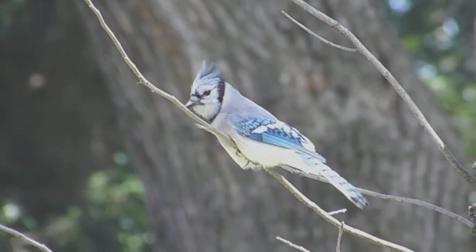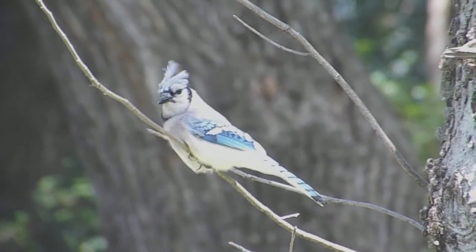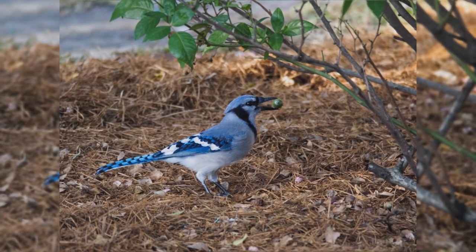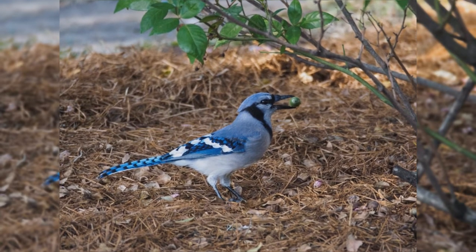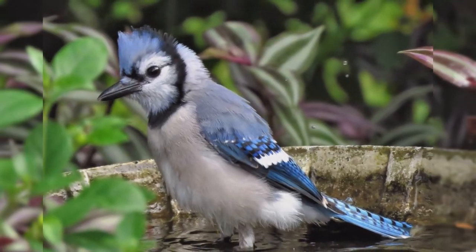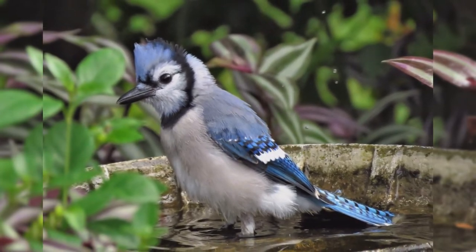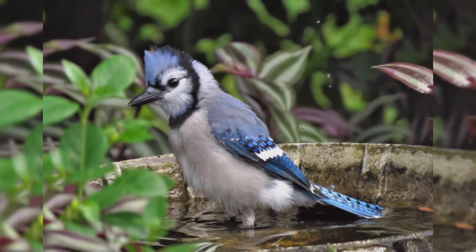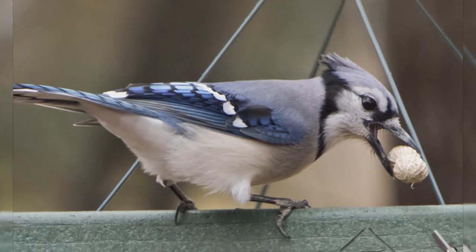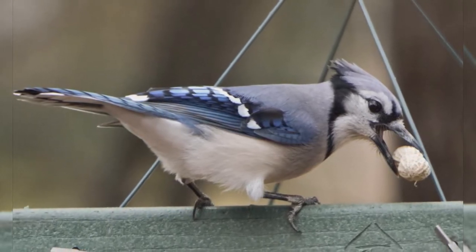Jays are fairly large backyard birds, just a bit larger than American robins. These are stout birds with large rounded or wedge-shaped tails. They have large legs and feet, and a bushy crest. The bill is fairly long and strong. Genders are similar in plumage. They are blue above, including the crest, and gray below with a black necklace across the throat. The wings are barred with black, with white wing bars and trailing edges. The blue tail is barred with black and has white tail corners. At your feeder, blue jays love whole peanuts and sunflower seeds.